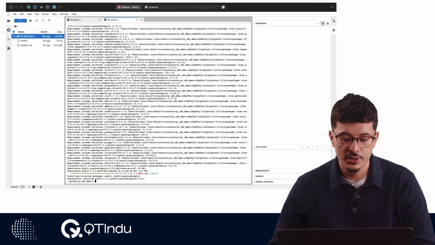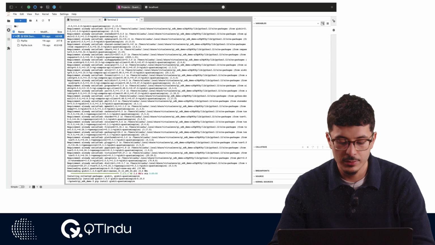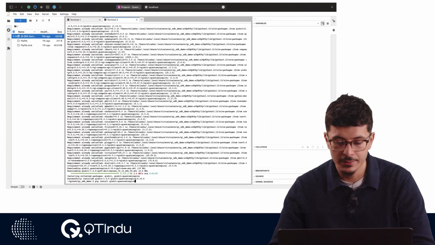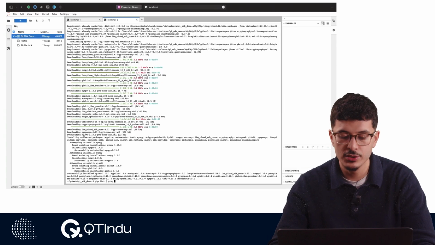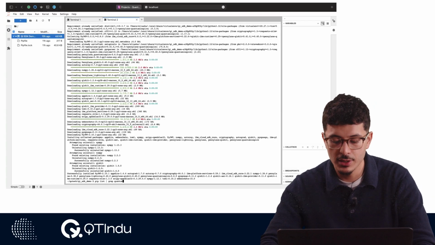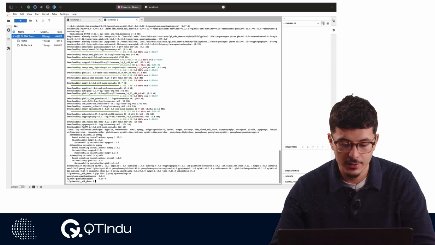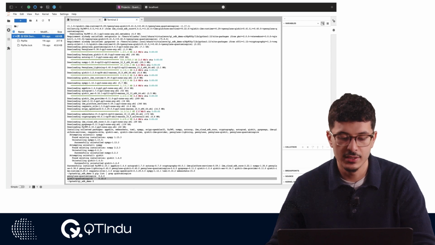As you can see, it was successfully installed. And the same process could be repeated for PennyLane. If we now run a pip list, you should be able to find the packages you just installed. So if we do a grep on Quantum Inspire, as you can see, we have PennyLane and Qiskit installed.